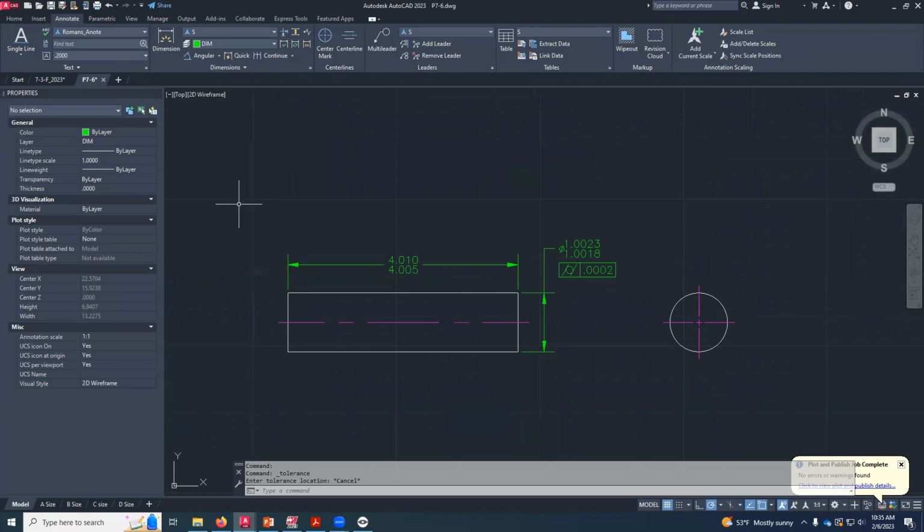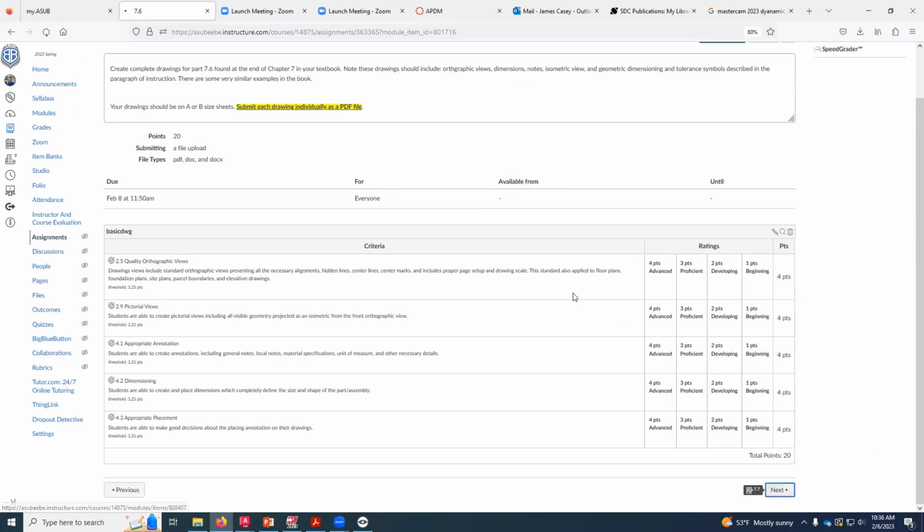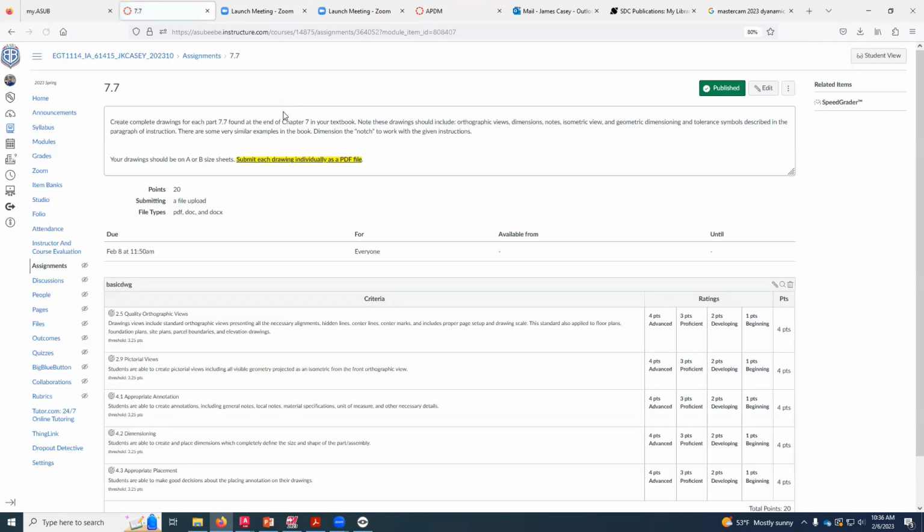So the other problem is 7-7, and again, we've got some general tolerances given to us, and then we're going to add a feature control frame that specifies parallelism of the upper to the lower surface. That means the lower surface is going to be datum A, and the upper surface is going to be parallel to datum A. Now there's not dimensions given for that step, and I think in the assignments I probably give some insight there. So complete the drawing 7-7.